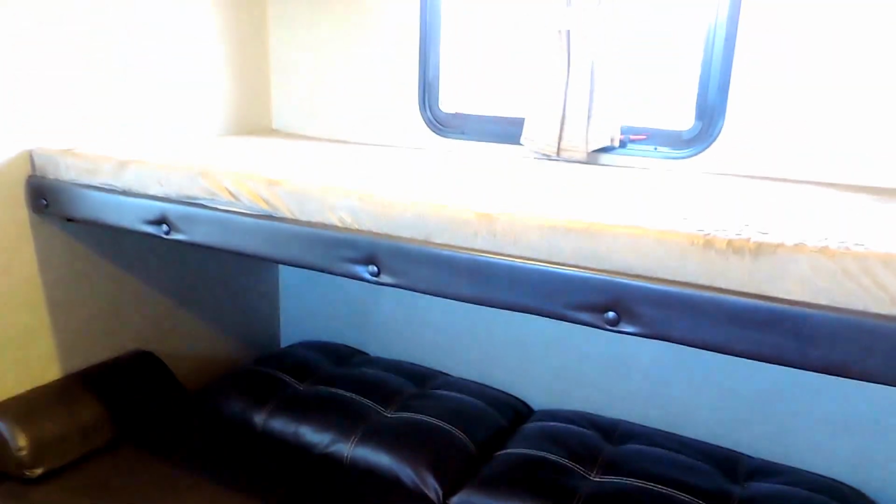Solid wood door to close off your bunk room, so it's completely separated bunk room. Really, really nice. With a couple bunks here on the right and a bunk on the left. This bunk here on the right can actually fold up. Locks in place right there with the pin. And this bed down here can fold up to make into a couch. We'll have that all pictured so you can see the different variations you can do for back here in the bunk room.